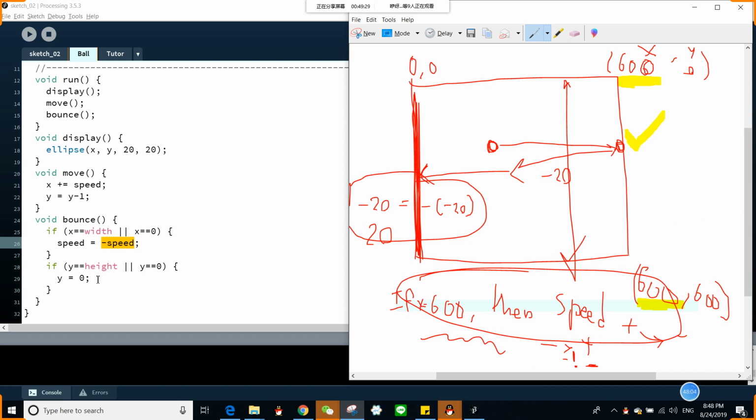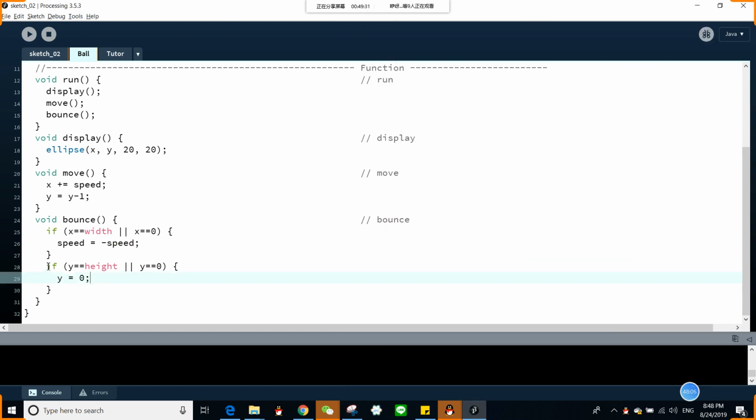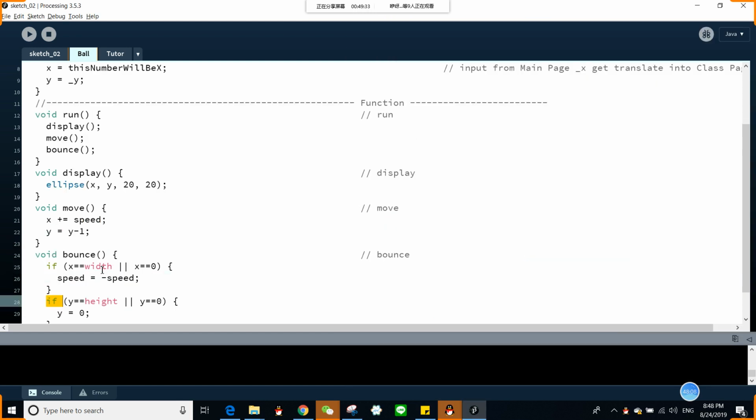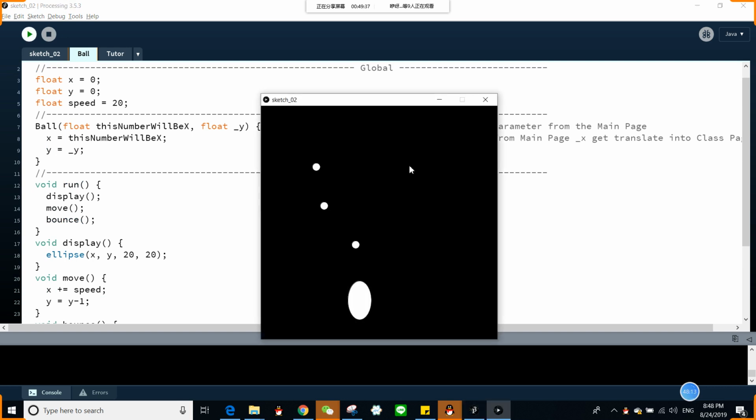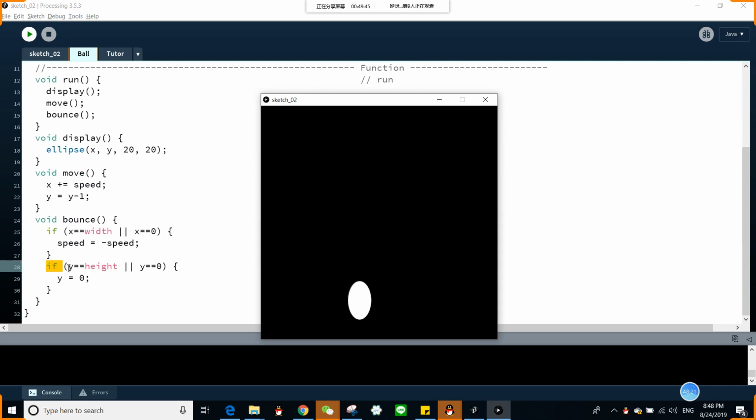So now again, I write here, you see the reason why the things, once it goes up, go up sort of forever, is because we write down here if the y is at height here or the y is at 0, then the y is 0.